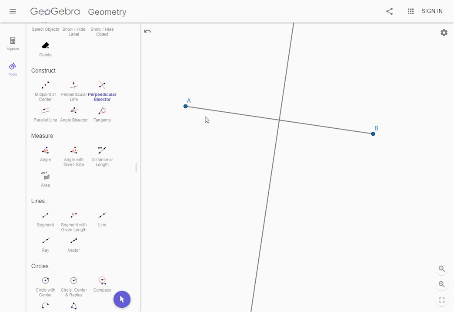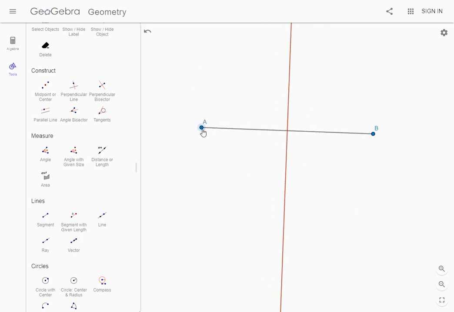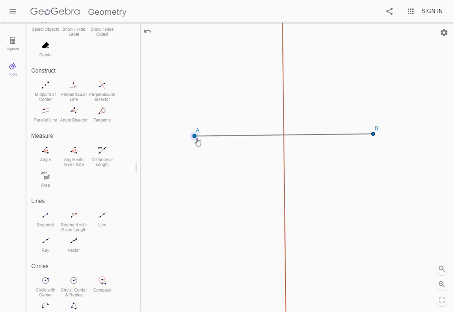Now, to make this easy to identify, because now we have a line and a segment, they're not the same thing. One is different from the other. We're going to make some changes so it's pretty easy to follow this thing. You're going to go down to the arrow tool, down at the bottom, and click on the segment we just made, or the line we just made. First off, let's change its color, make sure everybody knows how to do that. Sometimes it makes things easier to follow if you do that. So now my original segment is gray, and the perpendicular bisector is red.